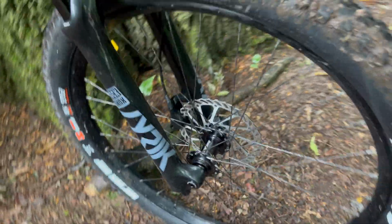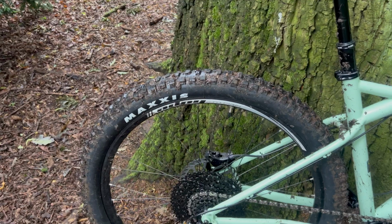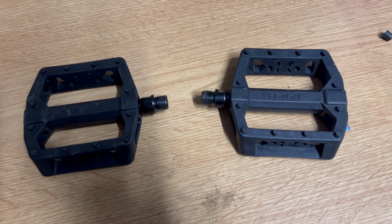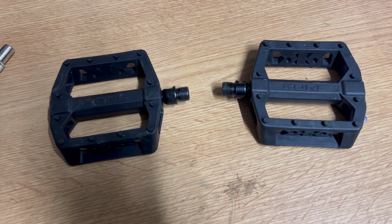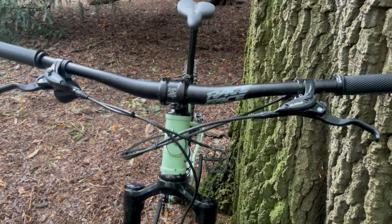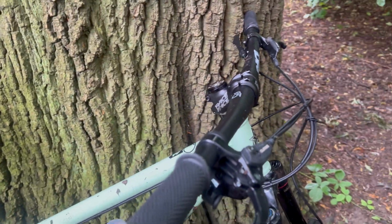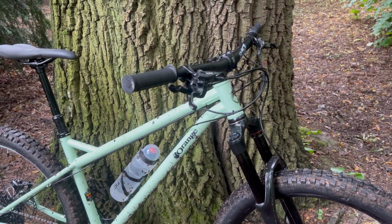Wheels already changed. These are the Hope hubs and rims that were on the Pinnacle. Nope, there's no way they're going on the bike. I tell a lie, I actually did put them on last night just for a quick test ride. Awful things. Not a great fan of Race Face, and these are obviously budget ones, same with the stem. Although I do want to keep the black and mint colour scheme.